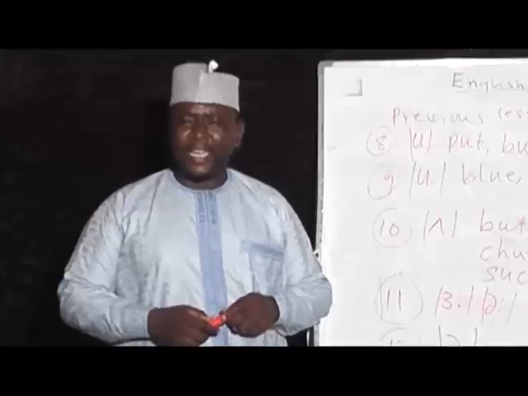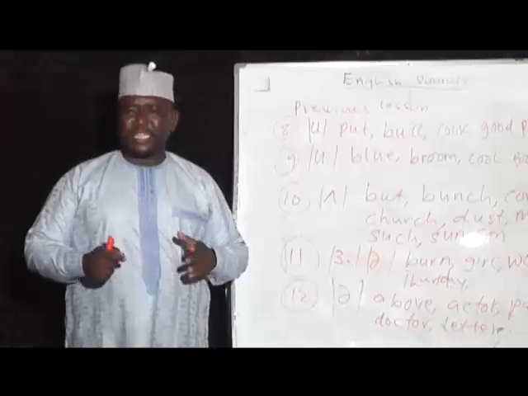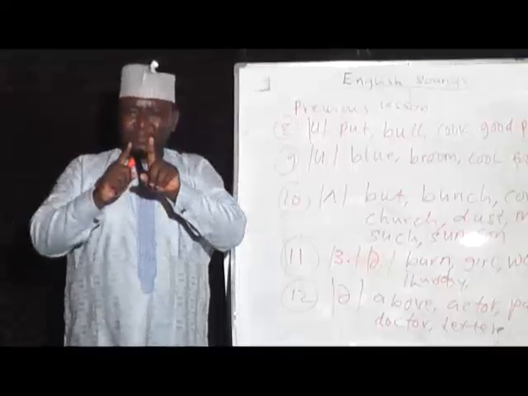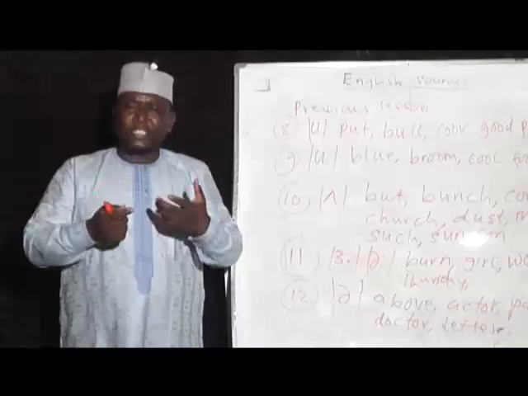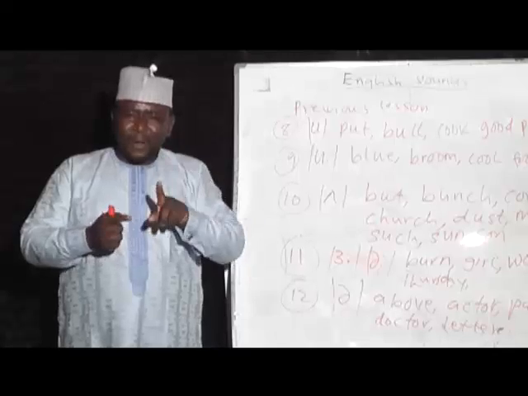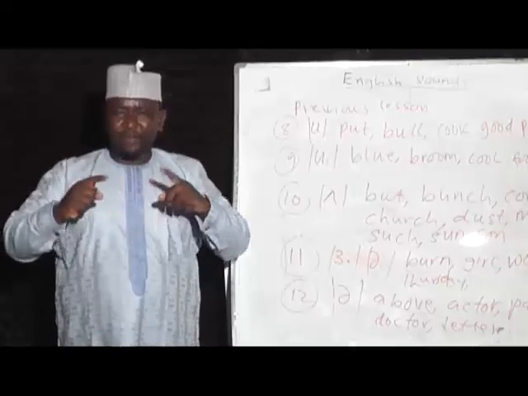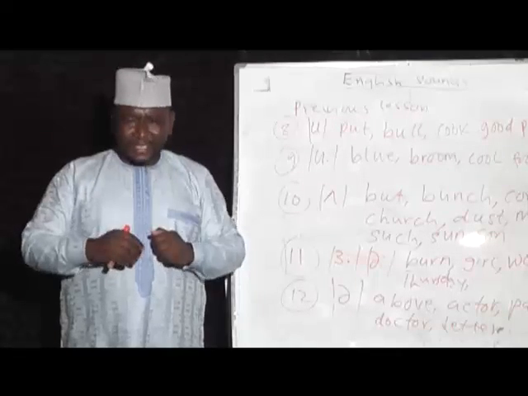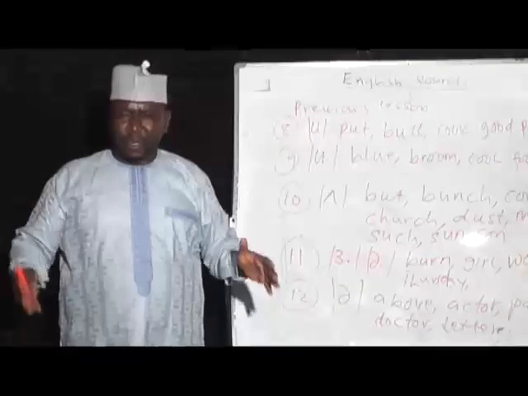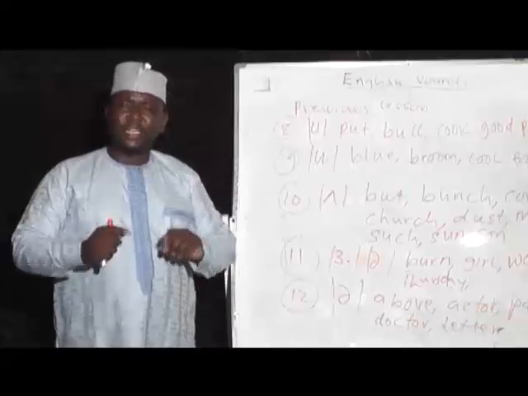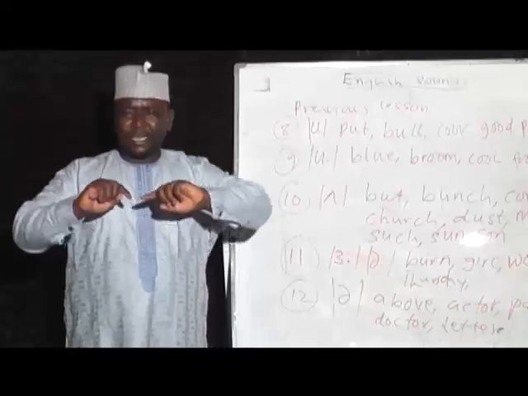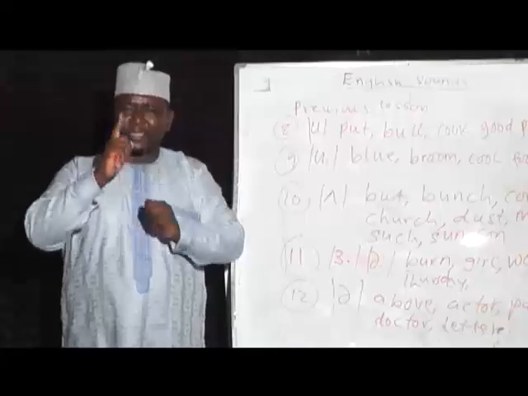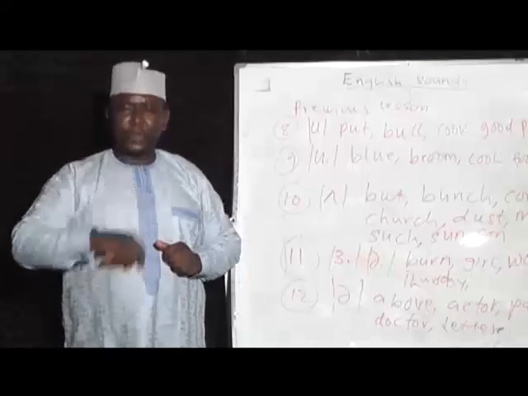We now move quickly to diphthongs. Like I told you much earlier, diphthongs are two vowel sounds that glide. You start with pronunciation of one vowel, and then end up with another vowel sound. So we begin from diphthong number 13. But when you put them all together, you say 20 vowels. The distinction is just that the diphthong sounds have, in fact, two vowel sounds, but you pronounce them as one sound.